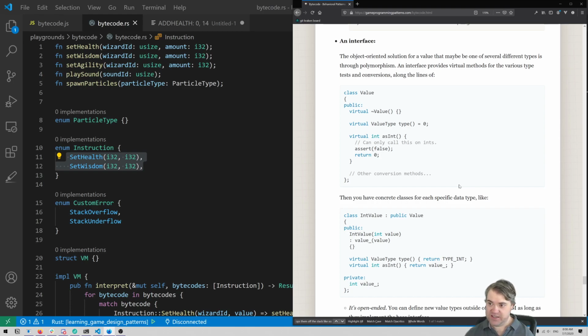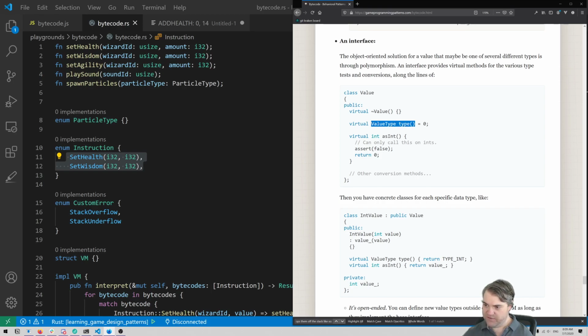And an interface. The object-oriented solution for a value that may be one of several different types is through polymorphism. An interface provides virtual methods for the various type tests and conversions. Along the lines of, okay, so we have a class Value. We don't do anything in its constructor.